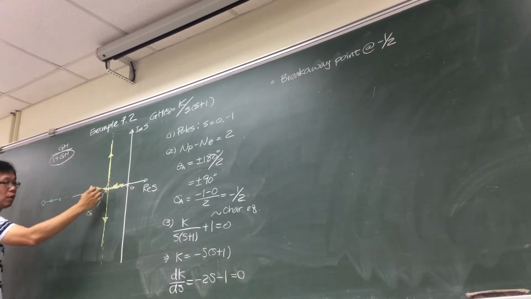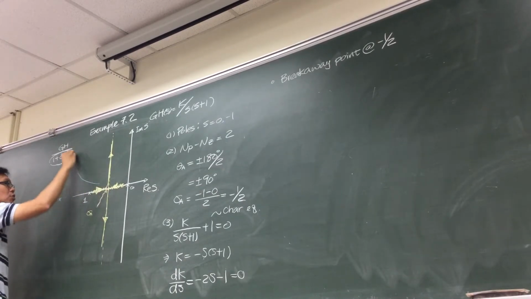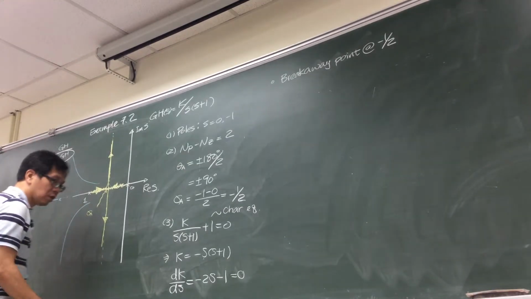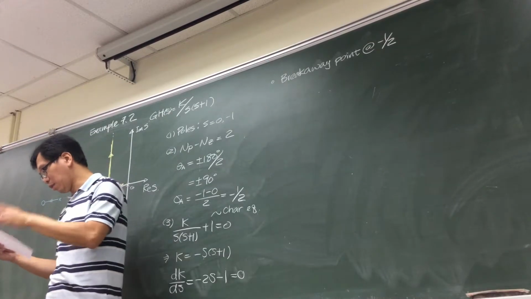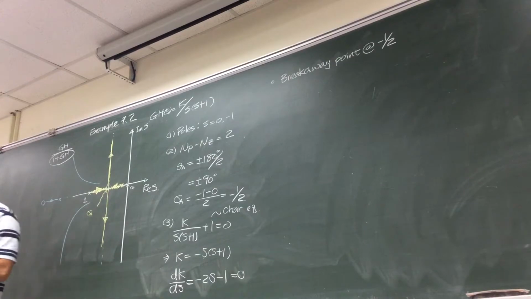In this case, even though we know the breakaway point might be something like this, one goes here, the other one goes here, because the centroid has been shifted. But the breakaway point needs to be calculated accordingly. And it might go in this direction and this direction with some kind of curvilinear approach. Does it make sense? That would be something we're going to see later when we are talking about other parts of the locus.